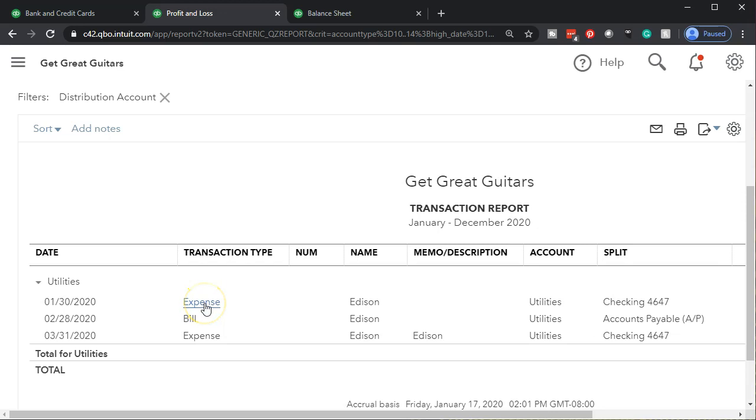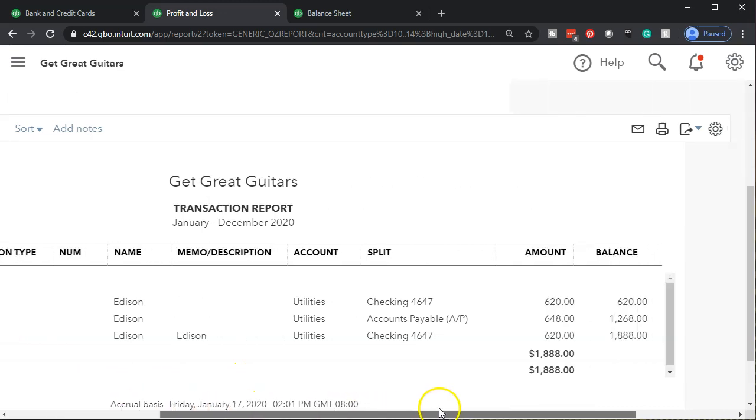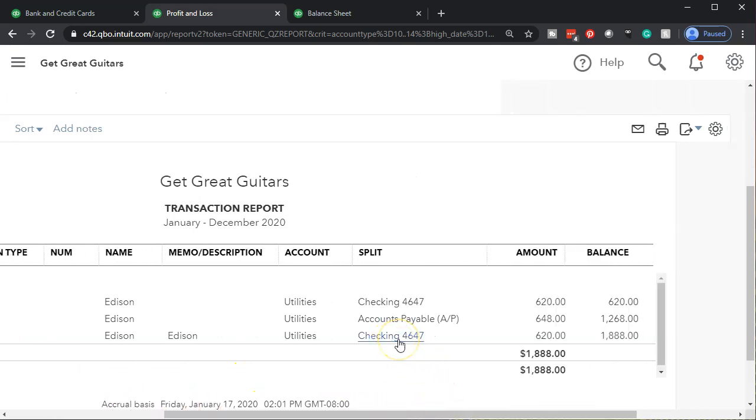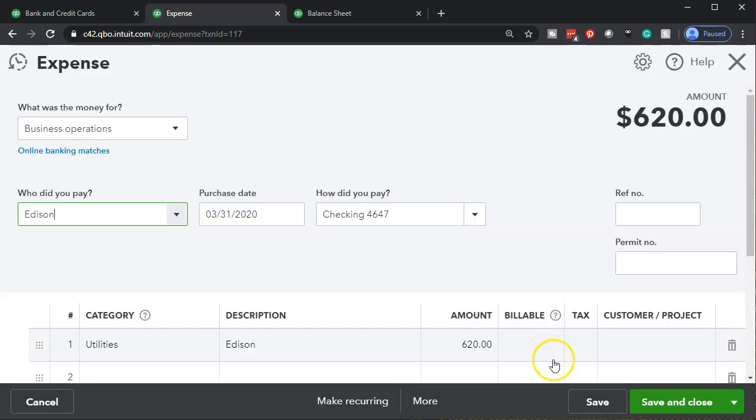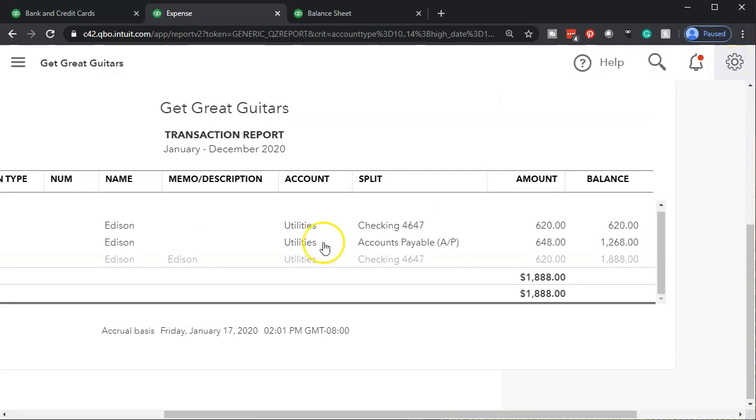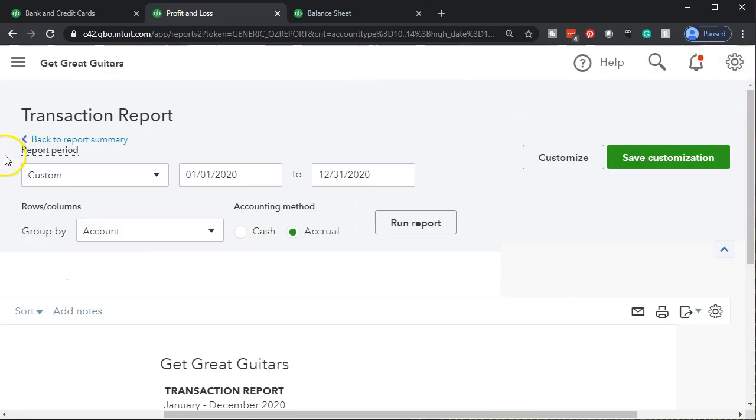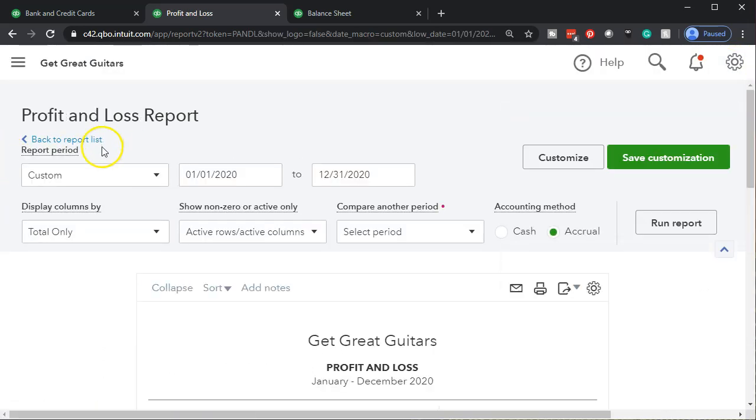We entered this one in manually in the expense form. We entered this one in, as you can see, through the bank feeds. The other side going to the checking account, our cash account. If we were to open that back up, this is the other side. Remember, every bank feed transaction, or any transaction that has a number affected on the financial statements, has at least two effects on it. So you want to be able to see what the two sides are going to be so you can figure out the problems that will happen.